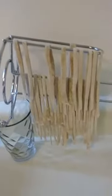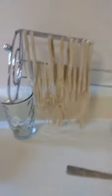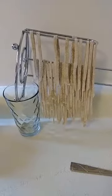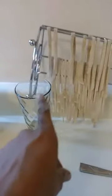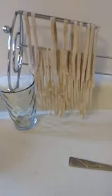But if you're going to cook it fresh, drop it straight into boiling water. You don't need to add salt if you don't want. Salt's already in it. If you're going to let it dry out, just let it dry out. These will be dry in about 3 hours, and then I'll be able to put them inside of a jar and save them for later. Or if I wanted the pasta, but I didn't have time to make it tonight, I could just make the fresh pasta, sit it here, y'all, let it dry. And tonight, when it comes time for dinner, drop it in. That's just if you don't have time to roll and make your pasta right before dinner.